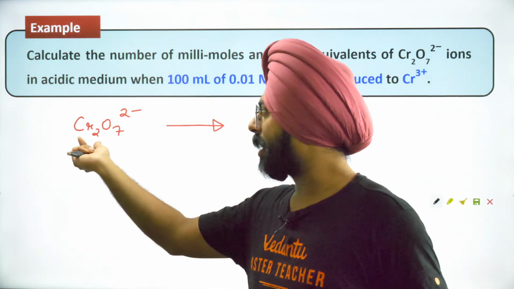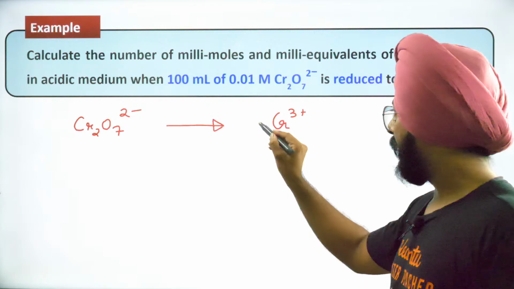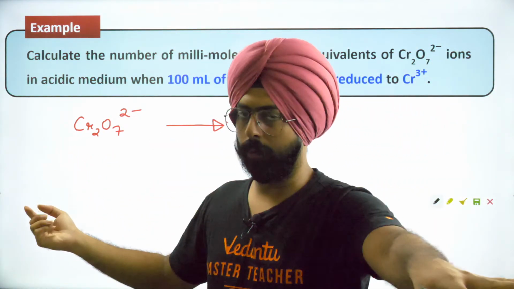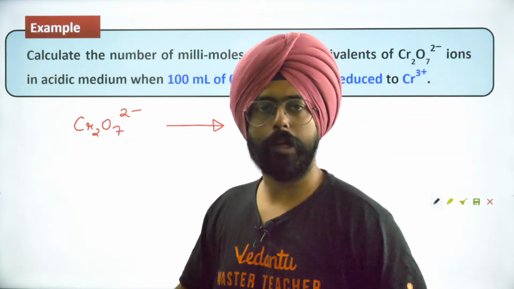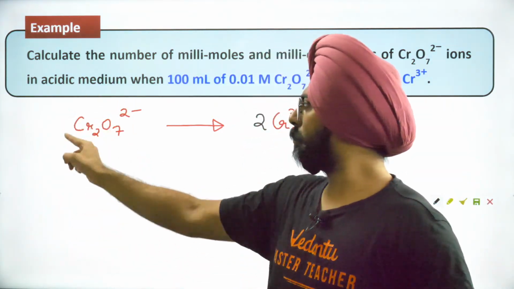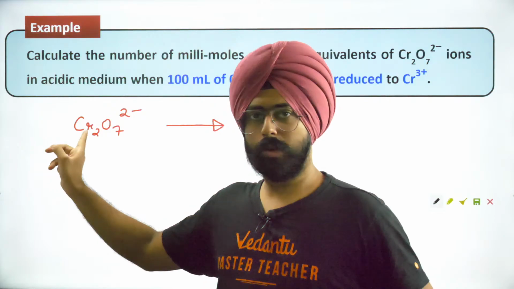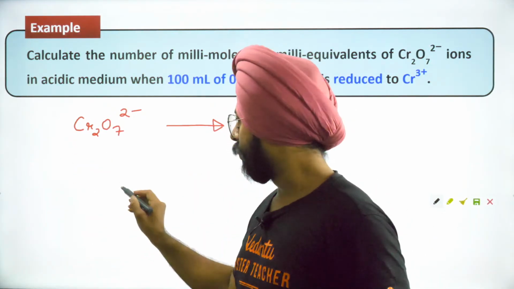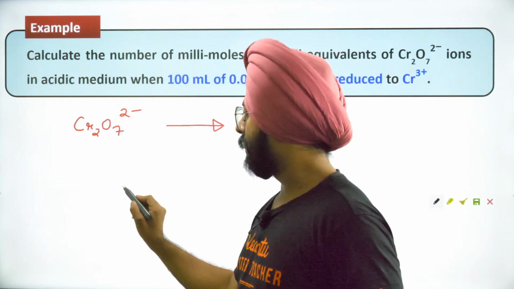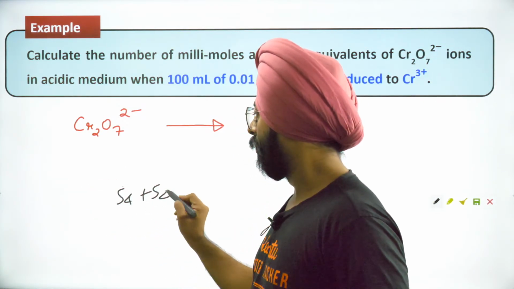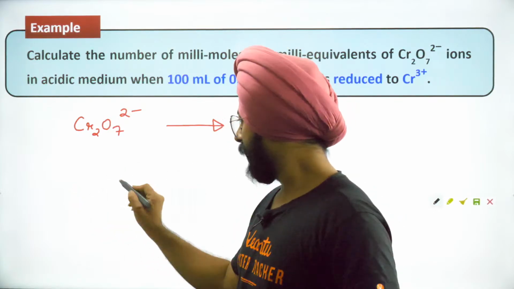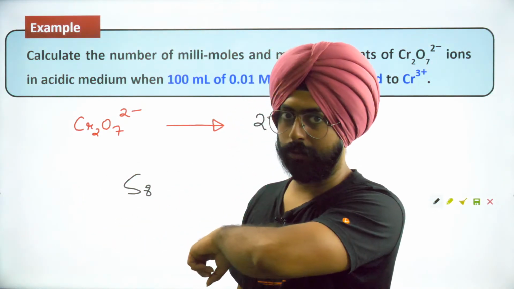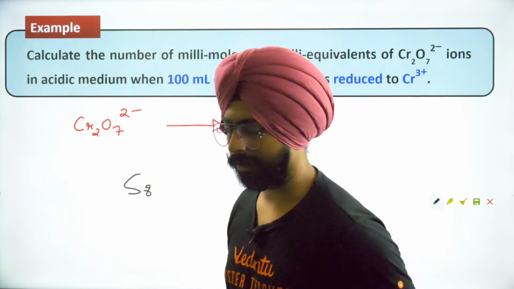Now we already know how to balance redox reactions. If we are starting with 2 chromiums, we are going to end up with 2 chromiums. Can I break this apart into 1 chromium atom? No, because this is a part of the entire molecule. This entire molecule has 2 chromiums. So you cannot break apart this Cr2 into 2 Crs. Similarly, you cannot break apart an S8 and write it as S4 plus S4. No, this is incorrect, because S8 is 1 molecule. Someone had asked me this doubt. If you are attending this class, I hope it is clear now.